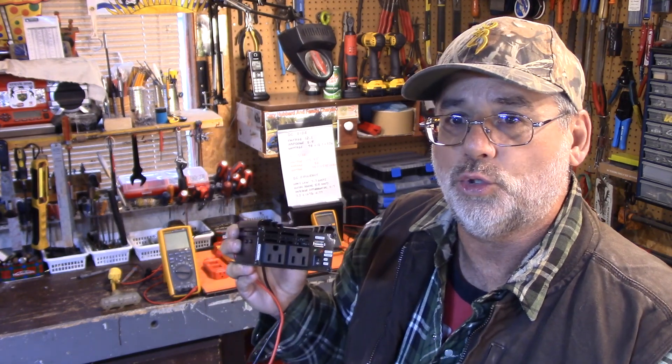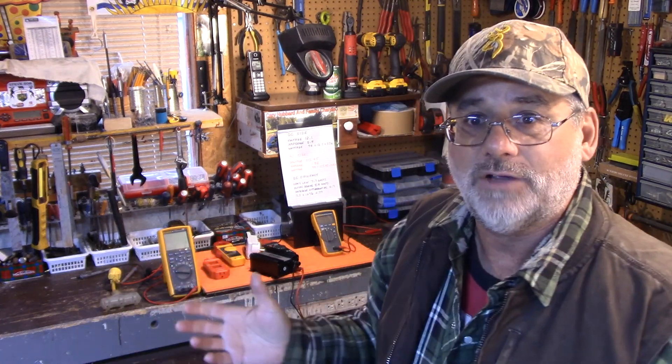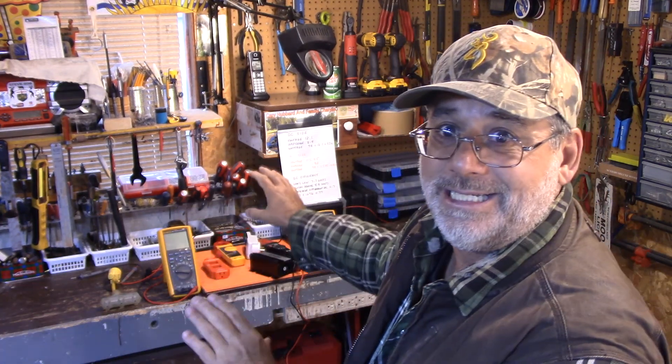A lot of people have decided to go to strictly DC appliances. Of course, you would not get these losses because you're not going through an inverter. But think about going to a DC appliance — I've got a regular 4.5 cubic foot fridge up at my cabin and it cost me 160 dollars. If I tried to buy the same size fridge in a really nice DC unit, you're looking at about a thousand dollars. So it depends how you want to build your system. When you're talking about DC loads, you have to attach the proper cabling to match the amperage of your load.